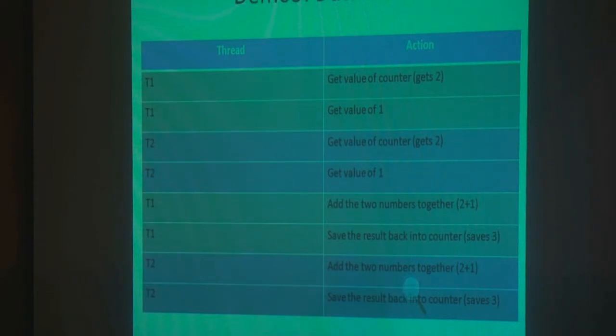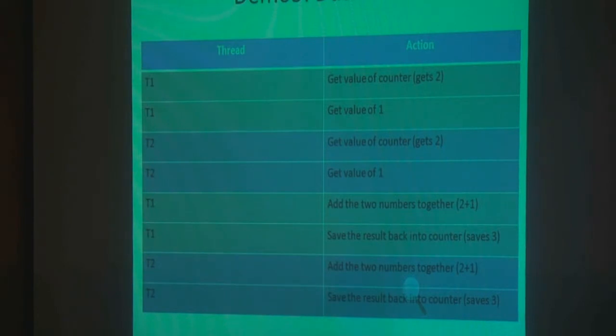That's the problem of parallel programming. Now, thread 2 also gets the value of 1. Now, thread 1 takes control back. Thread 1 adds the 2 numbers together, 2 plus 1, and now I get 3. However, when thread 2 executes again, it will also get 3. Is it clear for everyone? Why is this happening? Both threads get 3. What does this mean? I have omitted the value 4. So I get 1 iteration which is not counted.